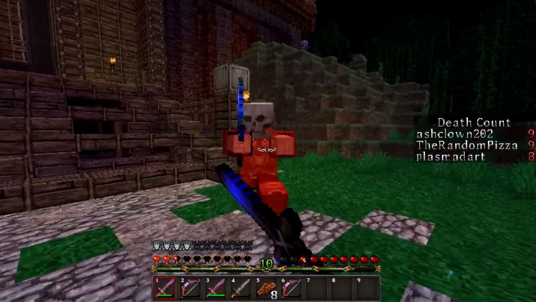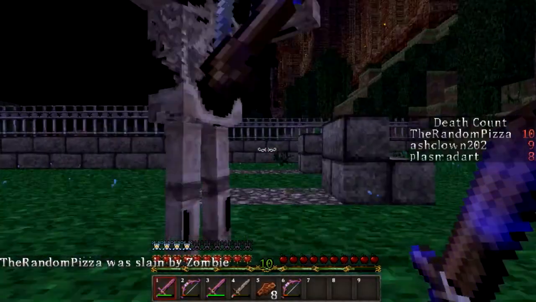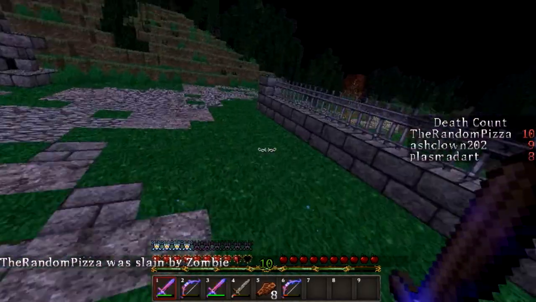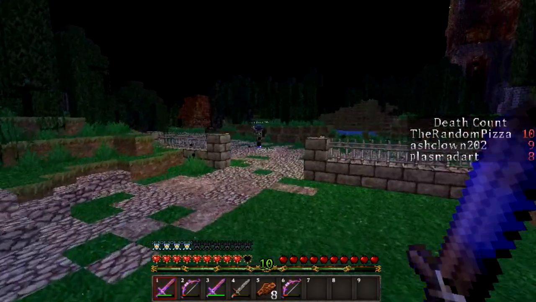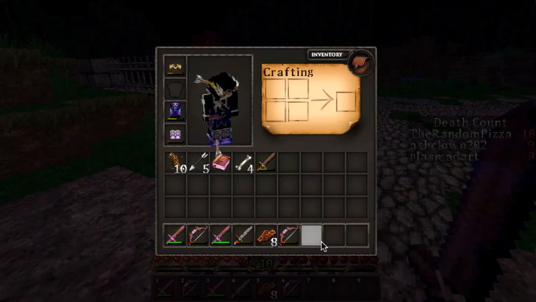Hey, who wants a hat? Look out. I'm no longer the king. I'll pass it down to Random Pizza. Yay! Why am I so pro at this? I'm dying. Ow. Random Pizza, where are you? I'm here. Hold on. I declare you the new king. There. Come on. Oh, I got a diamond sword. Let's go.